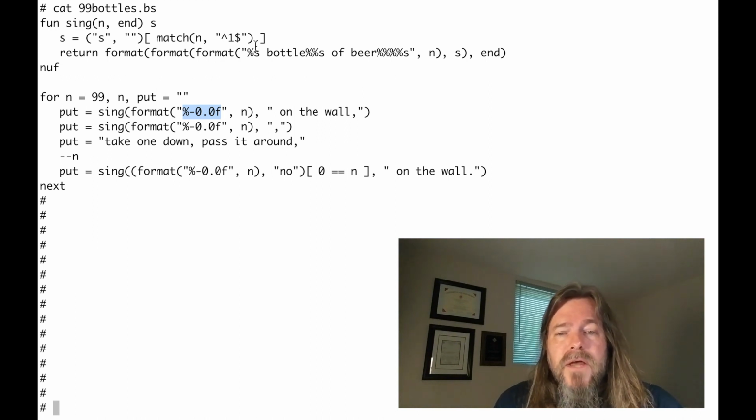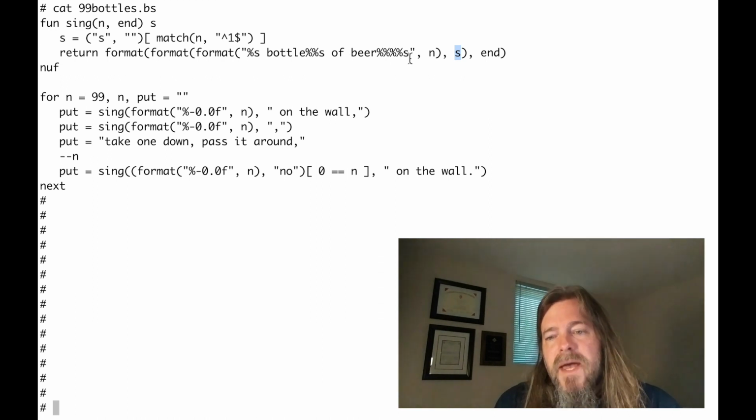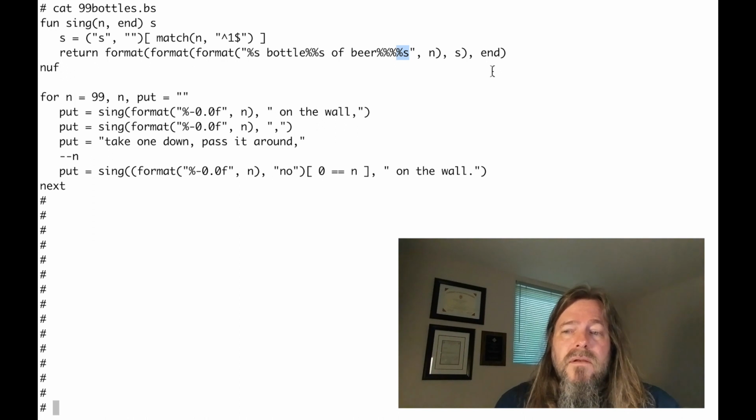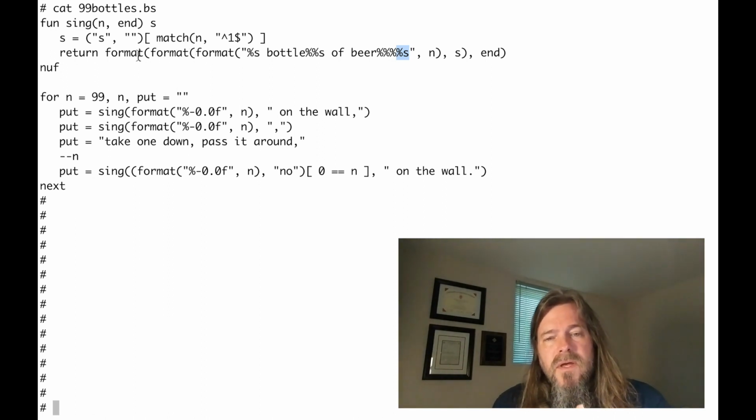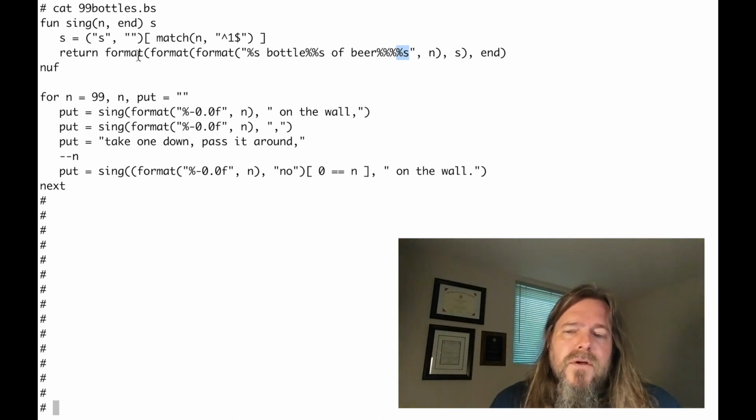So what I do is I call format 3 times. The first time it substitutes the value n for %s here. The next time I call format, it expands %s to the s or the blank character here, and then the third time it calls format, it substitutes this %s with the end of the sentence, or the line that's being sung at that point. And format each time returns a string that the next call to format uses. So in a weird way, it's not recursive, but I'm passing it to those functions.